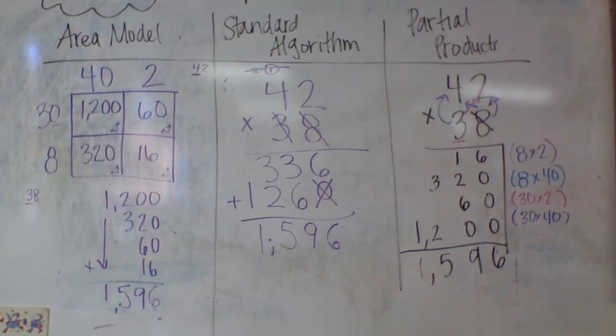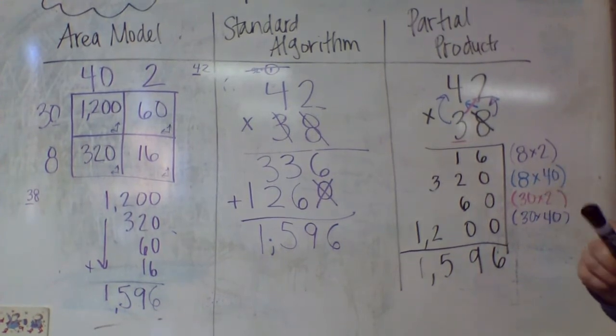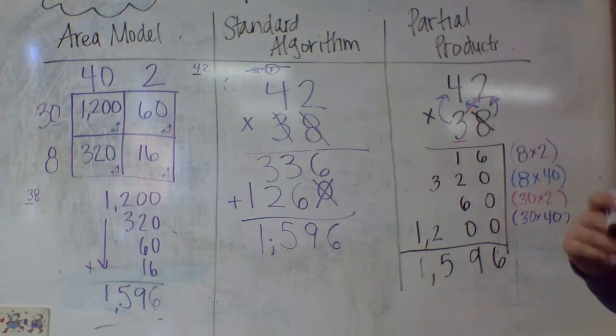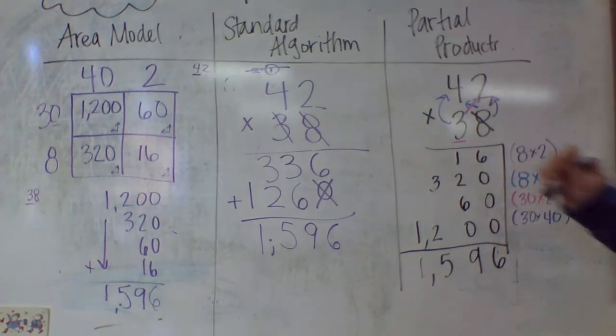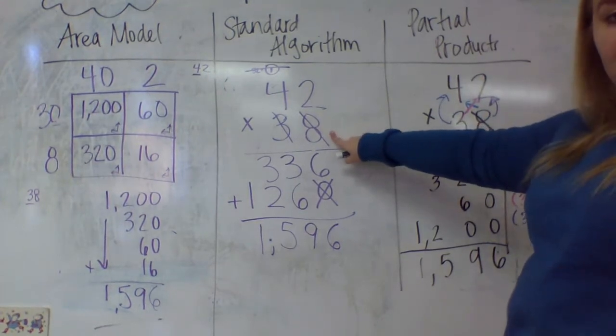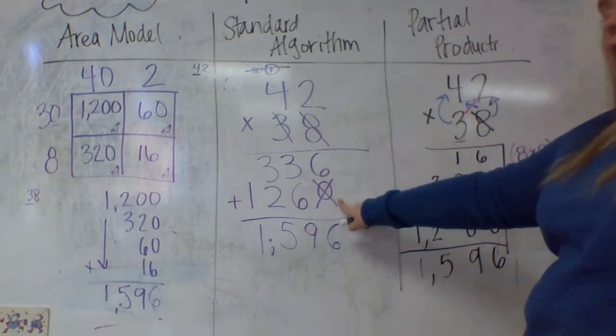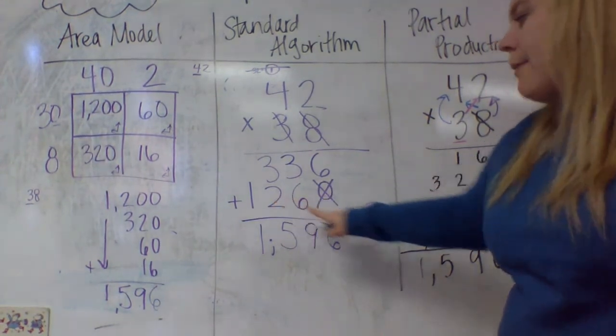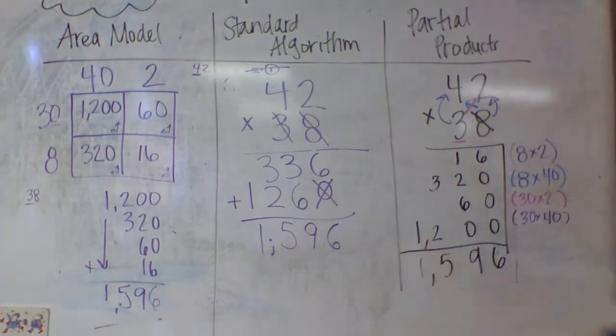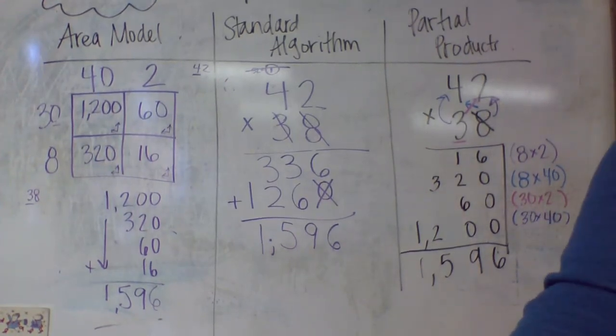And it's super important to remember with area model, remember your place value. Remember that if it's a 4 in the tens place, you've got to make it 40. Remember with standard algorithm, once you're finished multiplying out your ones, you've got to drop your placeholder 0 down so that you don't misalign your numbers. And with partial products, it's super, super important to remember your place value. Place value never goes away.